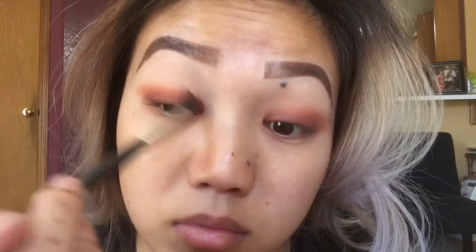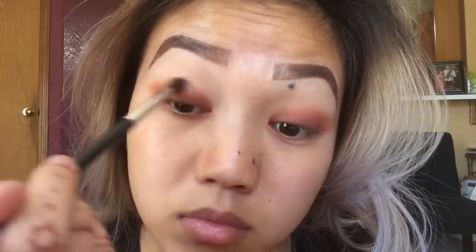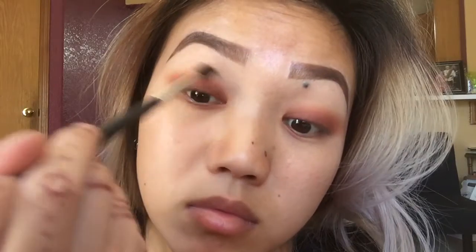Just keep going through those colors and keep blending until there are no more harsh lines. After that, I'm going to wipe off the excess eyeshadow and moisturize my face with a Kim Tai Wonderlust moisturizer — just dot that over my face and blend it in with my fingers. Then I'm going into the Soap and Glory One Heck of a Blot primer, right into my T-zone, and blend that out.